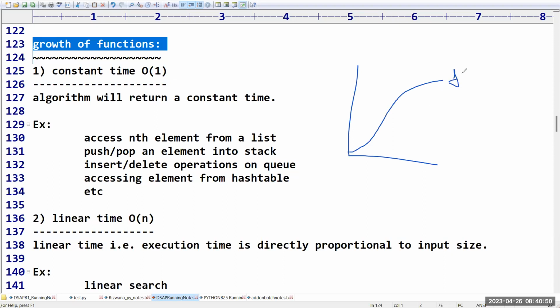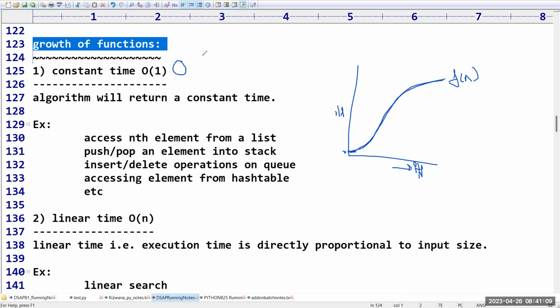So here we are going to represent like this. I can say this is a function. When we are changing the inputs, your algorithm output is also going to change, right? For example, consider I want to perform a searching operation. When input is very small, it takes less time. When input is changing, it keeps on changing. This is called growth of function.